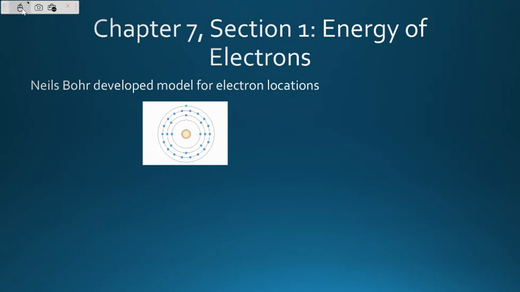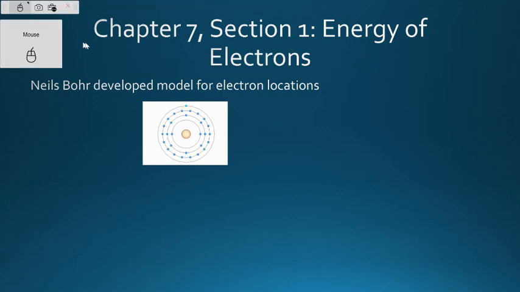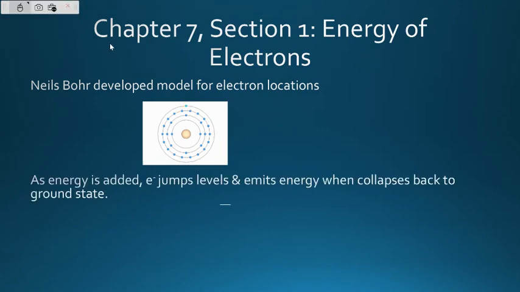And when we use his concept, we can actually figure out how much energy these electrons are conserving or using. So say, for example, I added energy to the system. Okay, I heated it up or did something, and there was an electron that was here, but it jumped out. Now, as I take this energy away, that electron will collapse back down and emit that stored energy, if you will, as a wavelength of light. So as energy is added, like I said, the electron will jump out and it'll emit the energy when it collapses back down to the ground state.